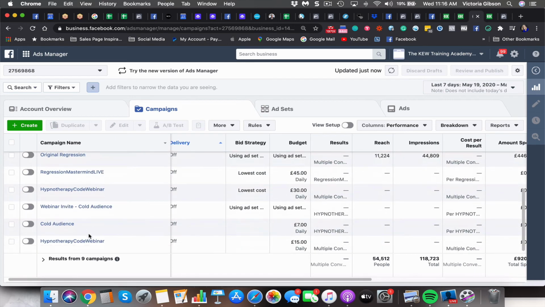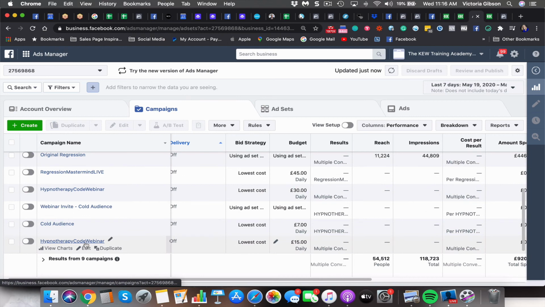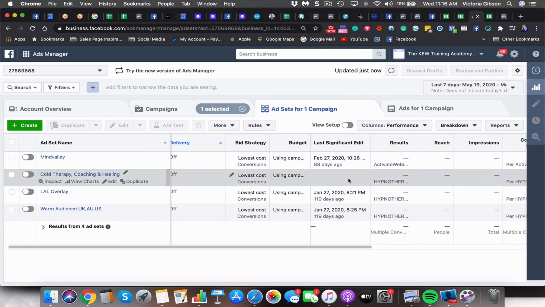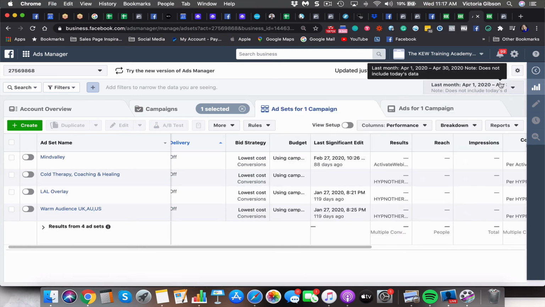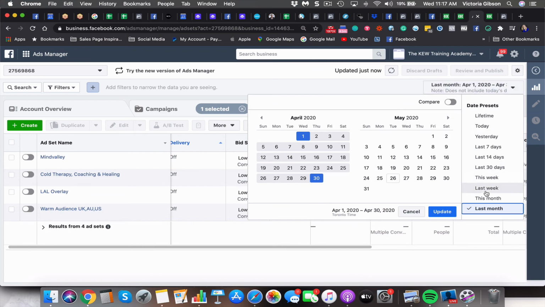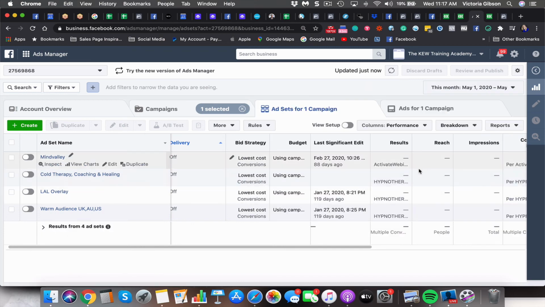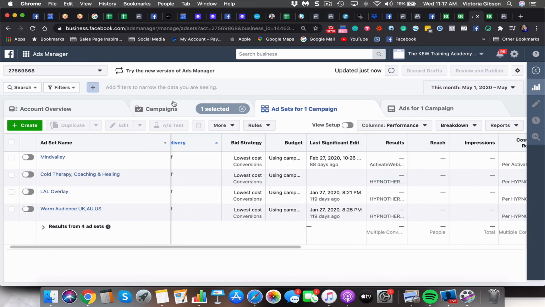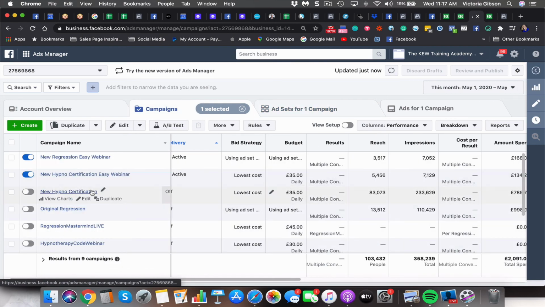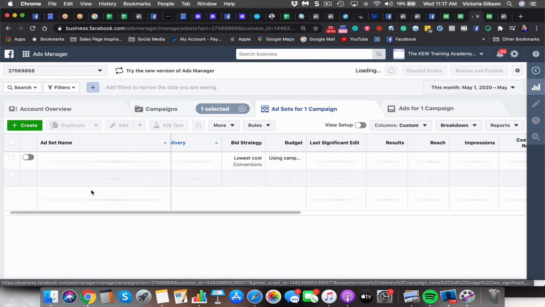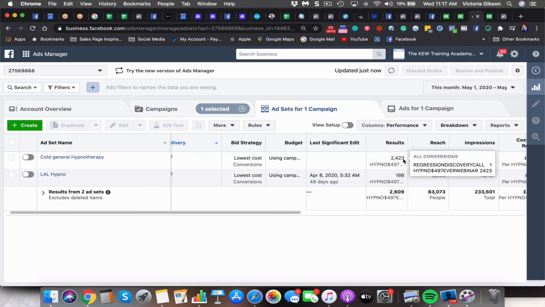In this one, with a different custom conversion, say we could see here, let's just look at last month maybe, or this month, maybe there was nothing in there this month. No, it wasn't this campaign. Hang on a minute. We weren't running those. That was an old campaign. Where was the other one? Maybe it was in here. Yeah, we can see we were running these.